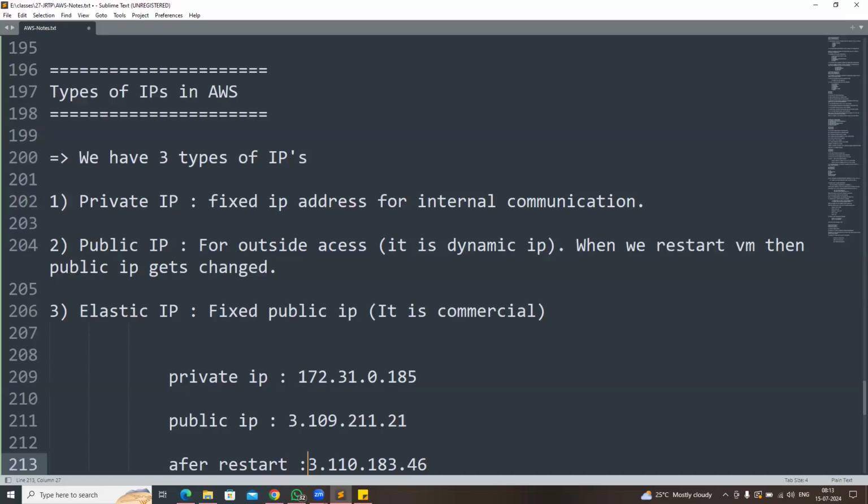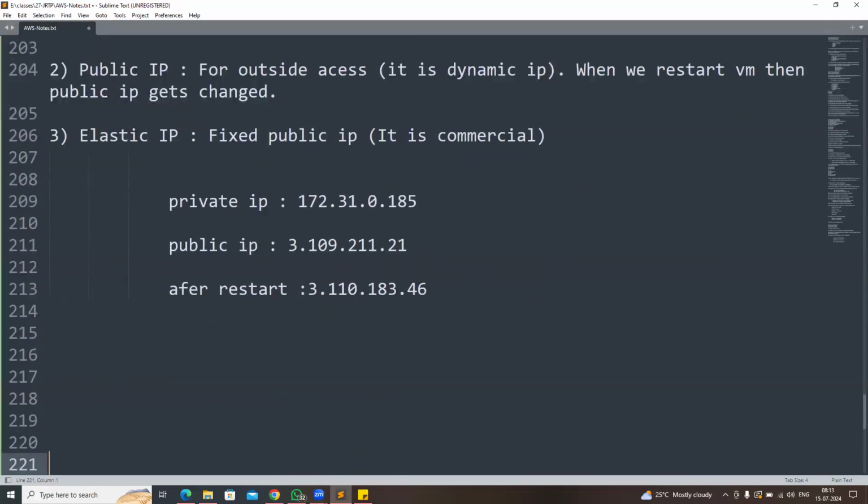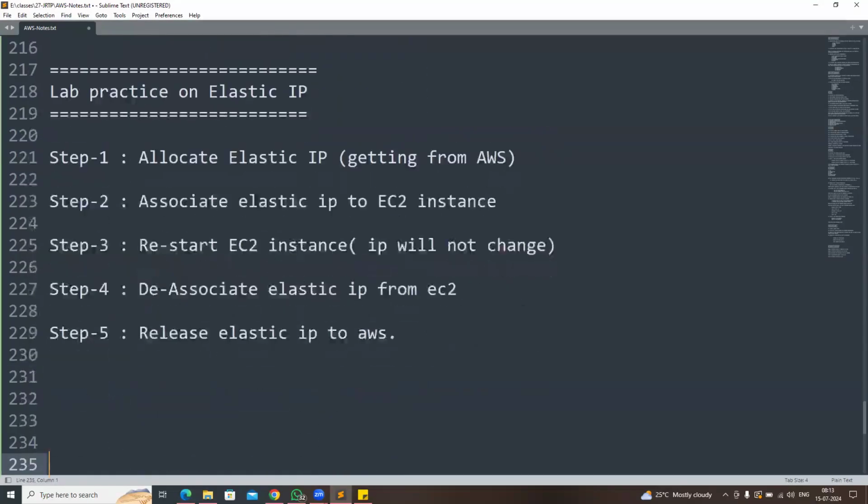Okay. Now guys, if you want to work with the elastic IP, I'm giving the steps for you. Can you complete these steps now? For one time, there is no problem. If you want to deal with elastic IP, this is the process. Can anybody try this elastic IP now? What is the meaning of elastic IP? Static IP. Public IP address will be fixed, the same public IP. So I'm giving 2 minutes of time. Can anyone do this practice and let me know? I will be back in 2 minutes, guys.